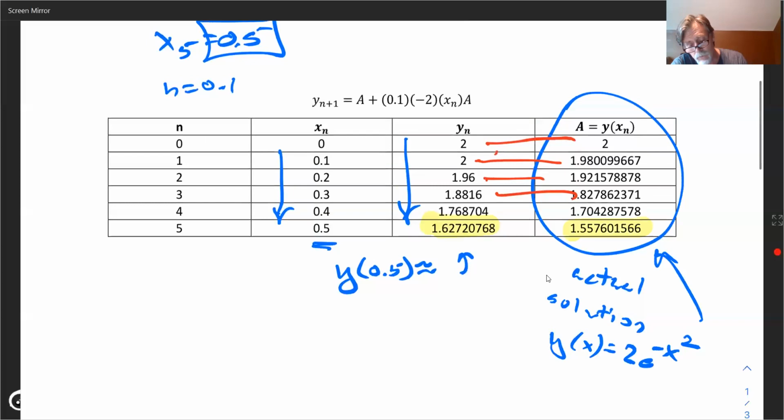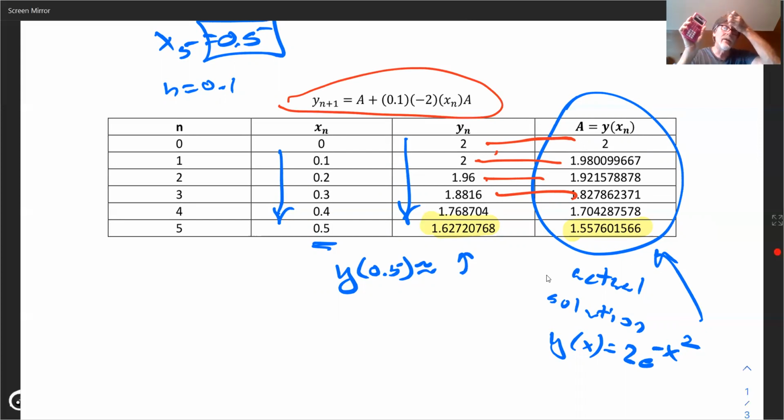I just wanted to point out one more thing. I ended up using the calculator, storing it in A, B, C, D, E, and whatever. I just stored it in A as I went along. And in my formula, this A, of course, changes, and this 0.1 doesn't, and this -2 is part of the formula of the derivative, but this guy also changes. So there was no real quick way of doing it. I just kept having to type it out again and again to get it right. Okay, so that's that one.